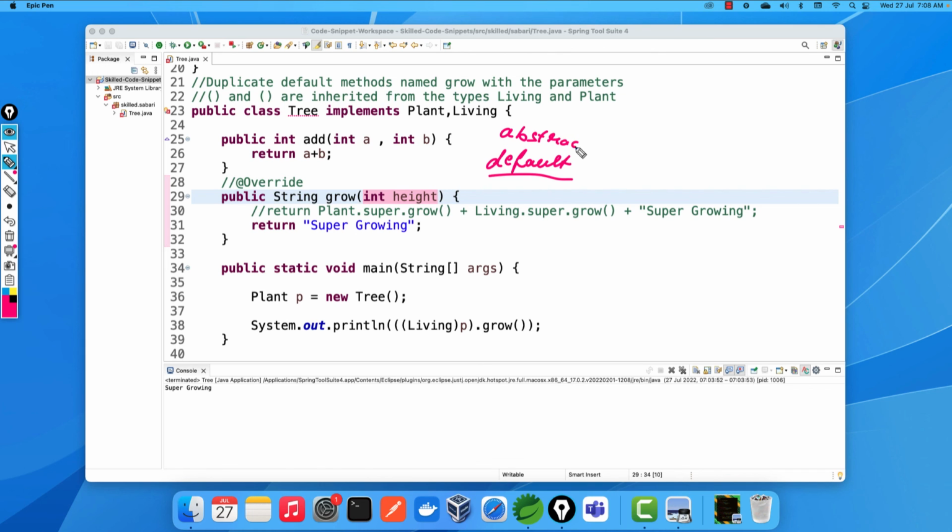and also you can have a static method. But according to the code snippet, we don't have any static method, so we are refraining from understanding the concept of static methods. And moreover, typecasting is very important. Please understand typecasting, because a relationship exists between the tree and the plant and the living, so it's pretty easy to keep casting between them, and you'll be able to access the overridden method's output. But right now we end up with a compile time error because we face a duplicate default method. This is the exact code that we have in the code snippet. So according to the code snippet, now you will understand why the outcome is a compile time error.